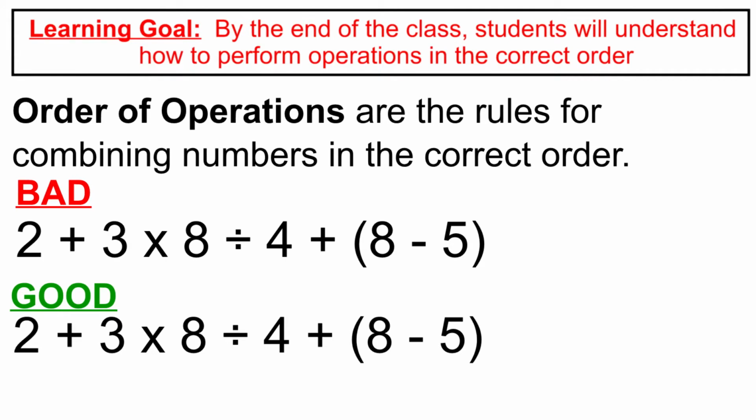If you take a look at my examples here, I want to show you two different ways where I'm combining these numbers, and if I make a decision about how to combine them in different ways, I will end up with different answers. So this is why this is important.